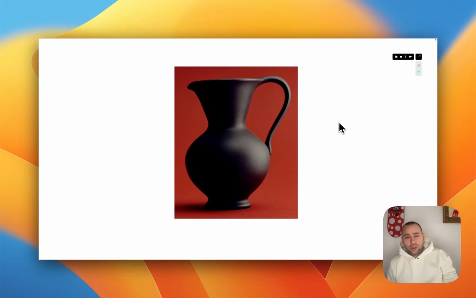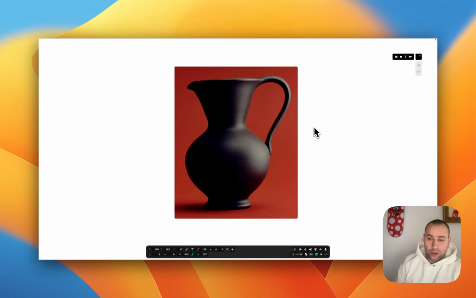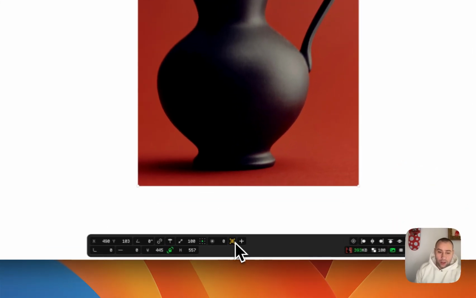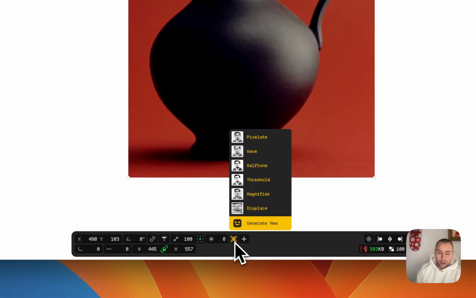We recently launched a few updates to our shaders workflows, so I thought it's a good moment to give you a more advanced walkthrough on what you can do with shaders in Control. So today I'll tell you how to prompt shaders and about a couple of features that might be new to you. So first we can select an image, and here's our shader icon right here.